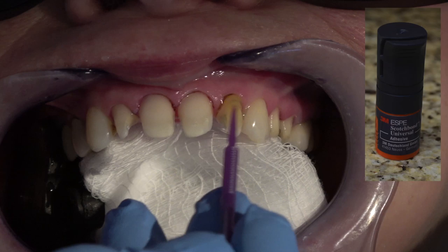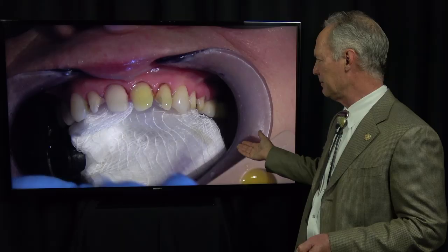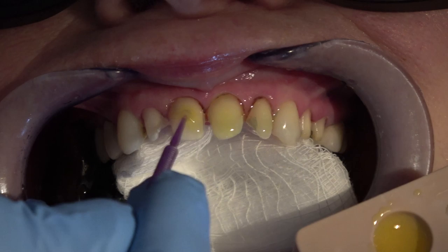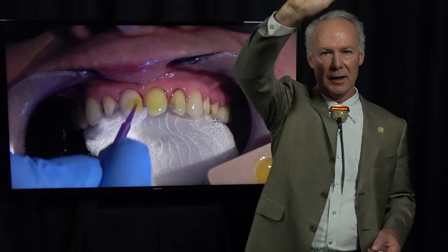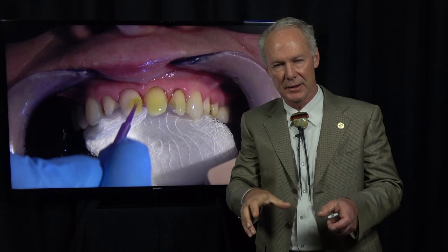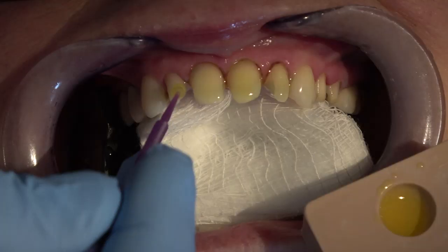Then we're placing primer adhesive. This is 3M on the teeth. I want the teeth to be just a little bit damp. Coat it on there. Now before we've done this, we've turned off the lights in the operatory. The only light that's available is the actual operatory light, which is turned down to the feet of the patient. So it's just a glow. It's not an intense light. Otherwise, it'll set this unfilled resin up.